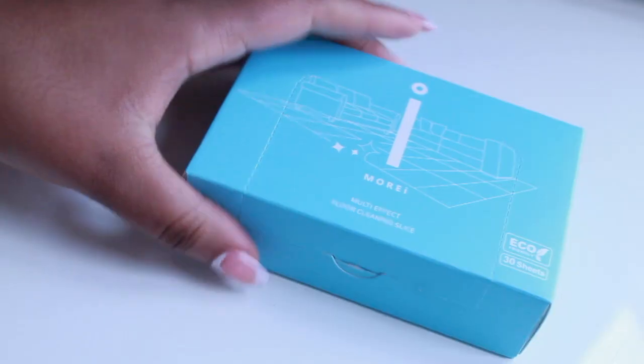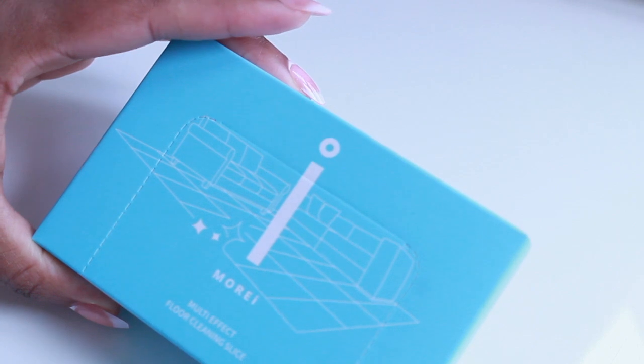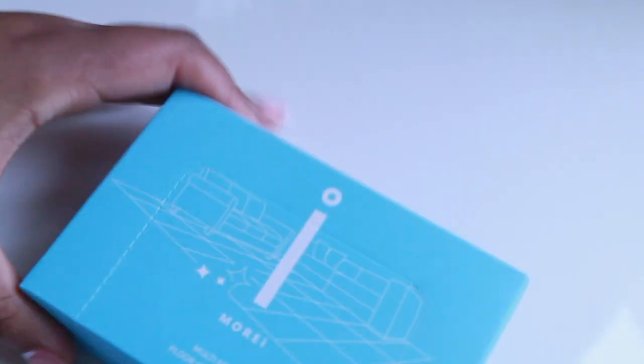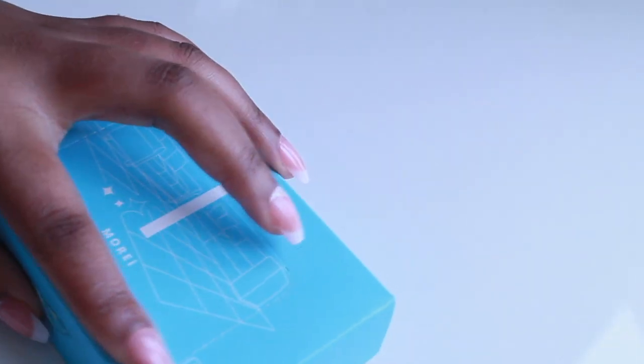I love that the packaging is small enough because I don't need these massive bottles. I love the packaging is compostable, and I also love the fact that it's got zero plastic. So in this one sheet, it's just one detergent, you just use it, and the floors are left shiny. And I think it says 99% of bacteria is killed, and 30 sheets is quite a lot.